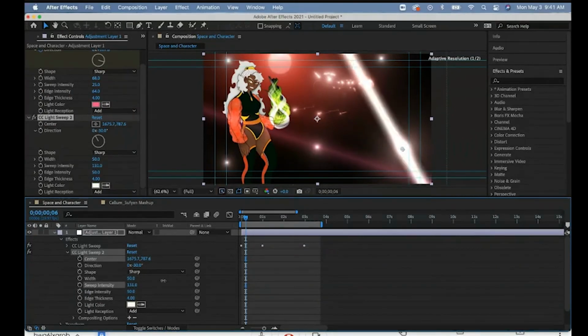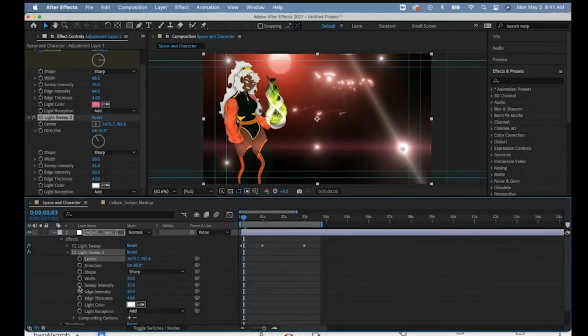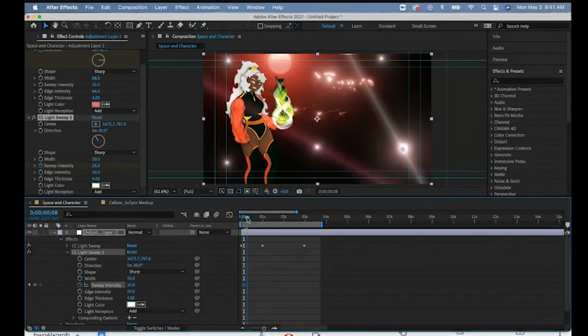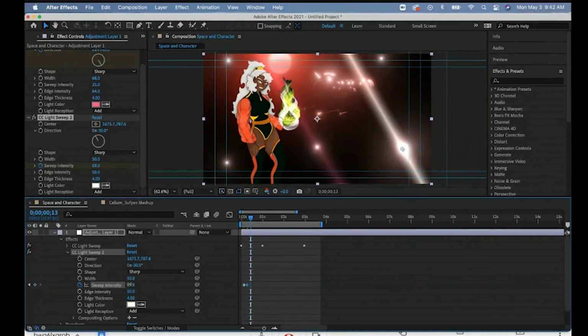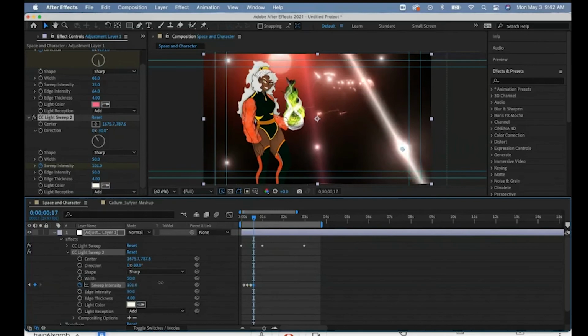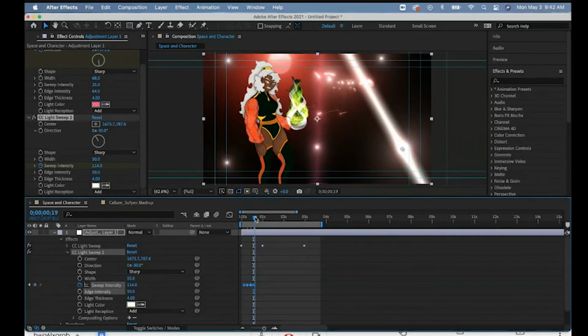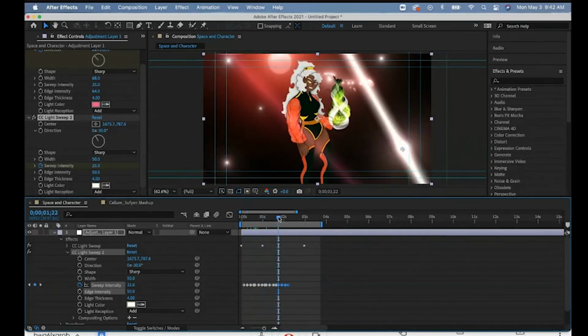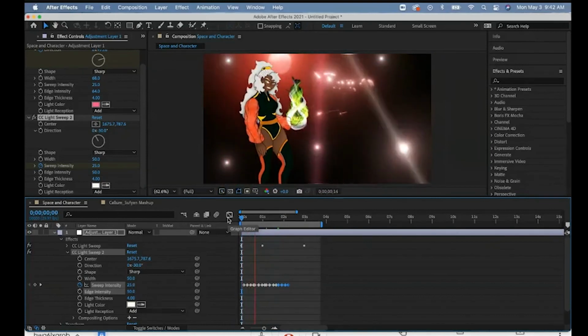how about instead of making a rotation, let's change the intensity of this one and have it kind of flicker. So I'm going to go to sweep intensity here. Move that up. Dull that down. Move it back up so it's like that. Maybe too much. There you go. Now remember, I can select all these, copy, paste, Command C or Control C, paste, Command or Control V. And just keep pasting that, and then I can have like a little flicker going on there. So there you go.